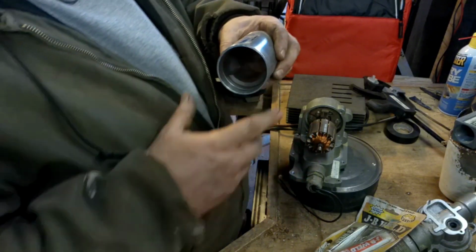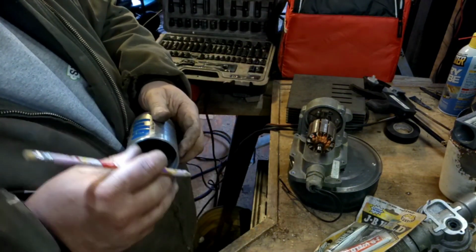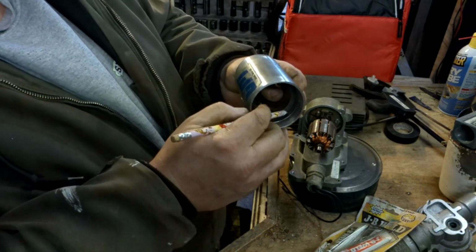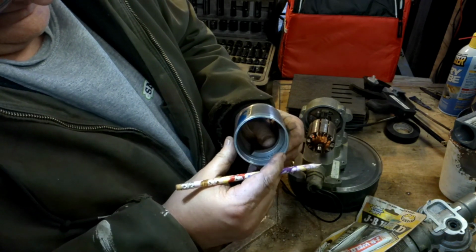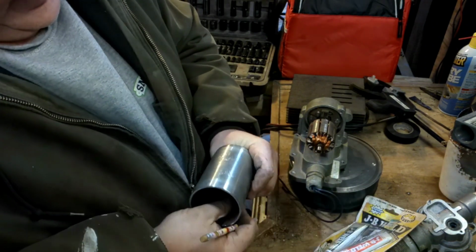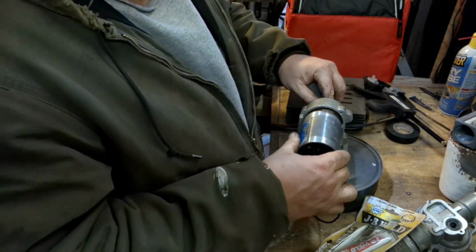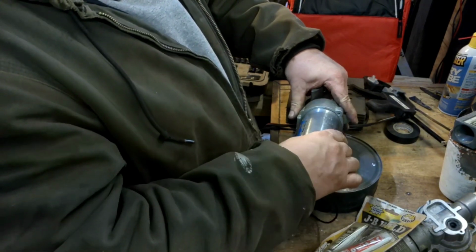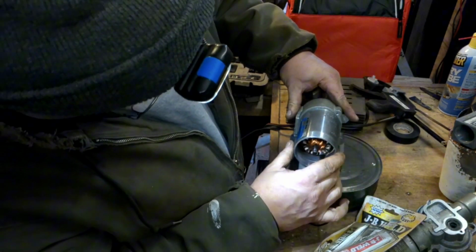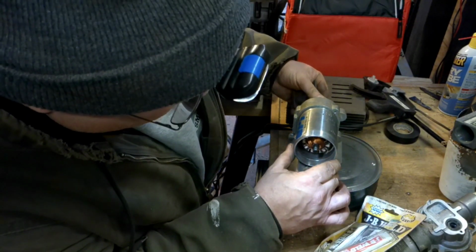What I'll do, I'll mark it and see what it looks like. That's what I'll do. Mark it right there. And I'll look for my mark in here as I put it in. I'm trying to slide these in here in place. It's kind of hard because, of course, they're magnetic. All right. Okay, that was a really good guess as far as I can tell.